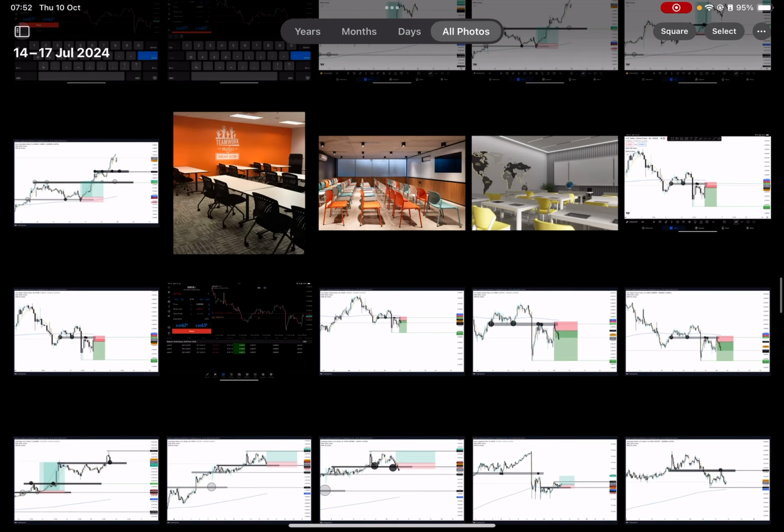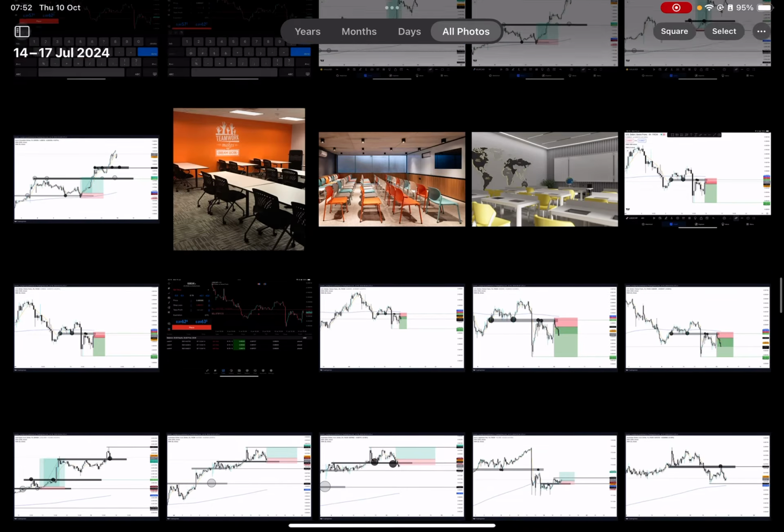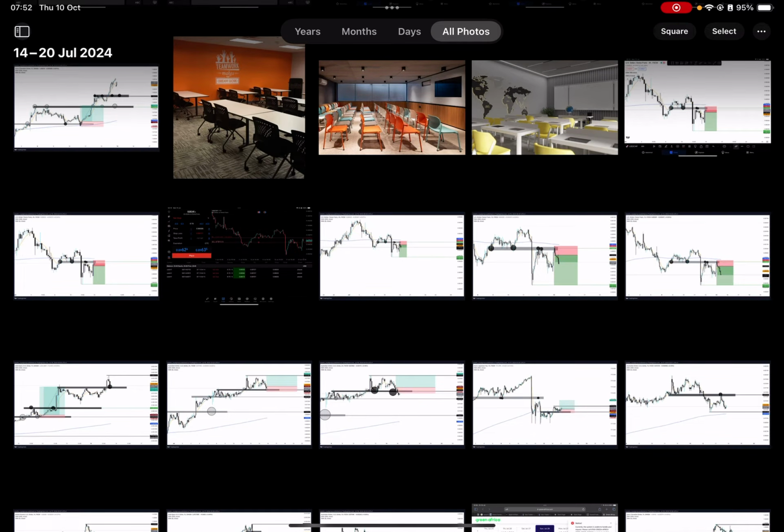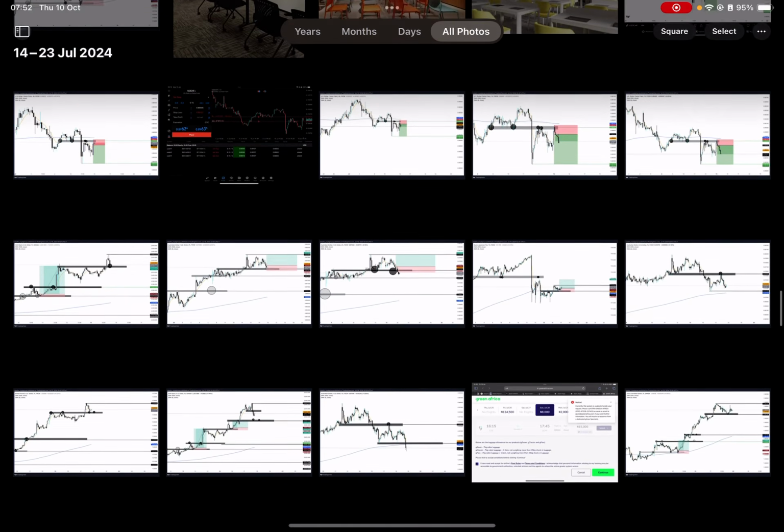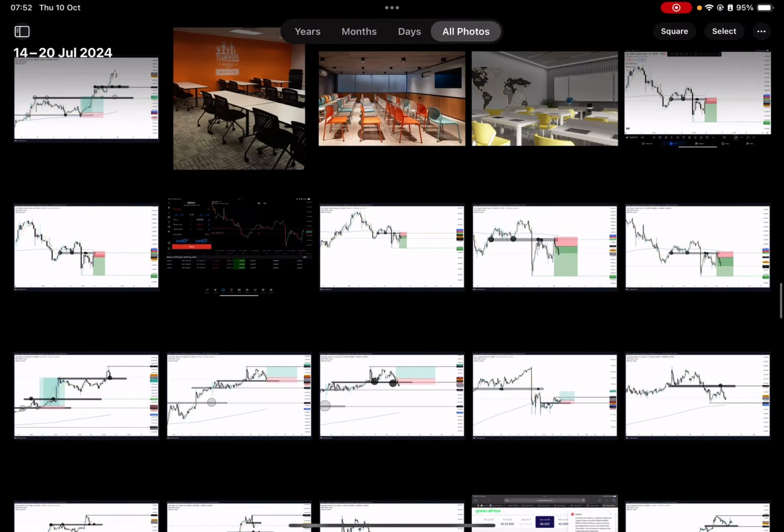So zone trading is extremely efficient. I would advise you to go ahead and backtest, practice risk allocation. Make sure that whatever setup you're taking is worth your risk. Don't just jump into setups carelessly. Make sure it's worth your risk.